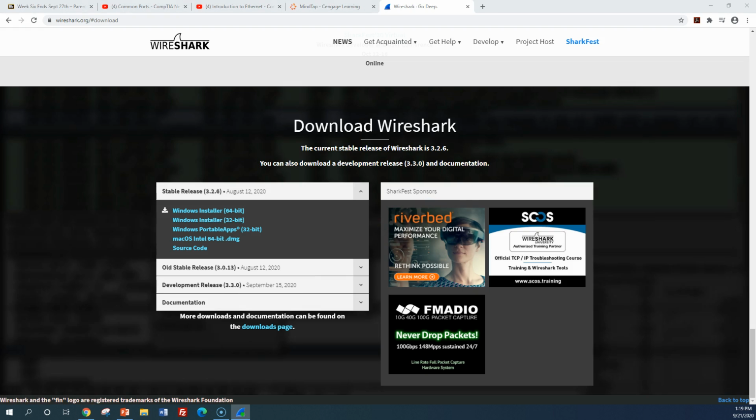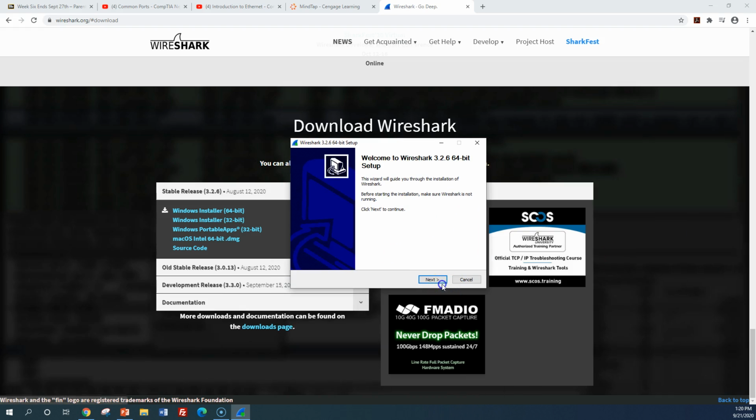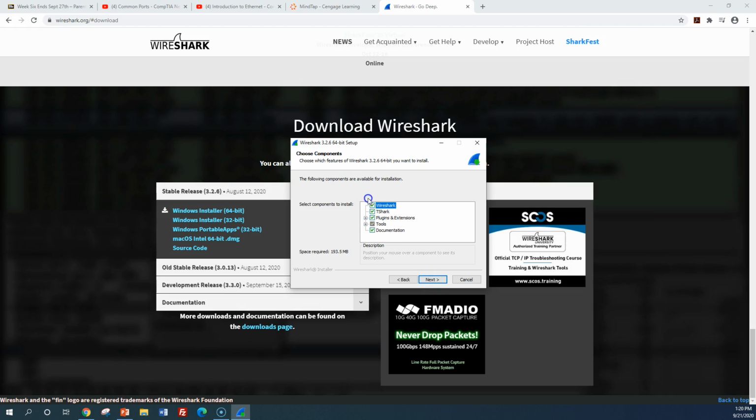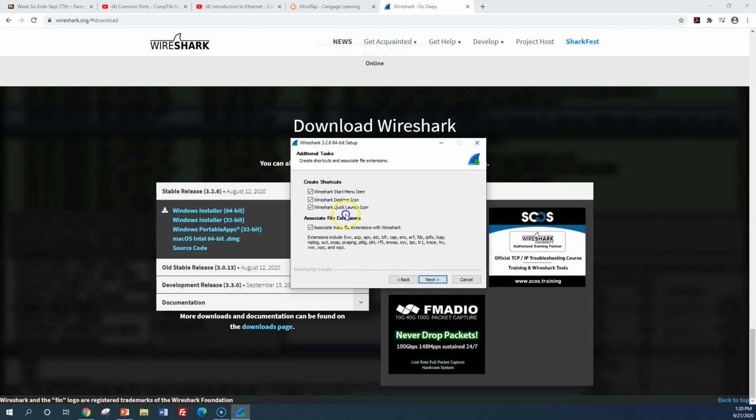It will pop the UAC up and say, do you really want to install this? And in this case, it's going to say, hey, it's already installed. Would you like to uninstall it first? Sure, let's see how badly we can corrupt the Windows Registry. So I'm going to uninstall it and reinstall it. And it pops up in the other window, which makes life more fun to record. All right, I agree to all that. I'm not going to change any of this. I'm going to use the defaults. So I'm going to click Next.